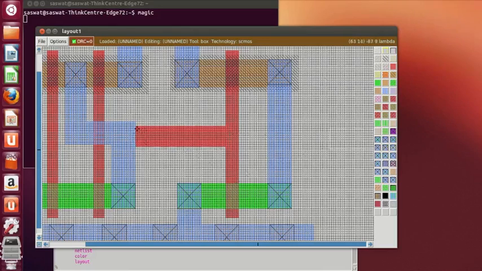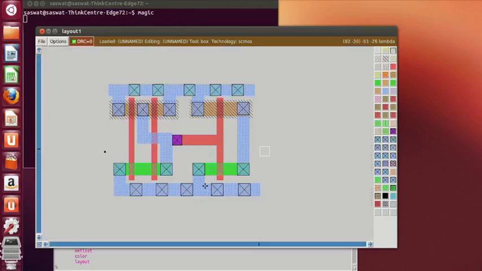Now we also need the metal over the poly, since we need some connections. Now place a poly contact over here since the poly and metal layers overlap. Now this is the complete circuit of the two-input AND gate.